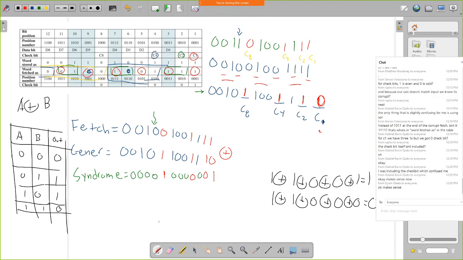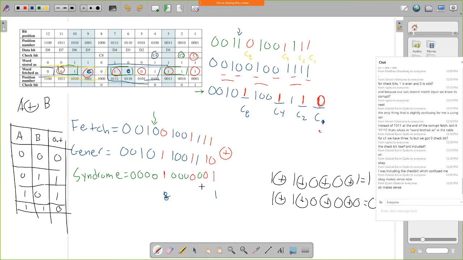Now, what we were saying earlier, somebody pointed out, is if the syndrome is not all zeros, then we know that the data is corrupted. And the reason that the syndrome is helpful is it tells us where the corruption happened. So what is this in binary? What is that in decimal? Well, this is the number 1, 2, 4, 8, 16, 32, 64. Whoa. Okay, I'm sorry. Looking at the check bit. This is position 1, this is position 8. I'm sorry, I'm going a little overboard. The two that we noticed were wrong were position 1 and position 8.